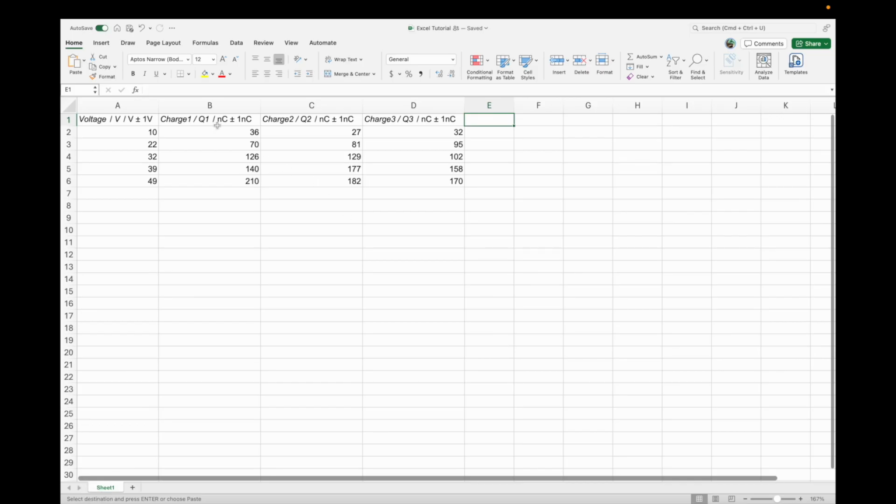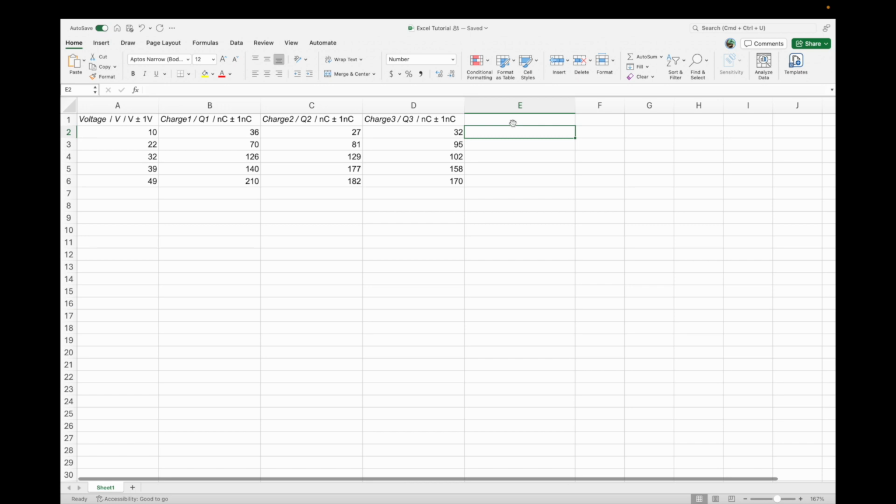In order to make a graph with your data in Excel, first you need to calculate the average. So let's write that down. Use the formula equal average to make the average of those 3 trials, put it in all of the independent variables values, and then just change the amount of significant figures to the minimum one.